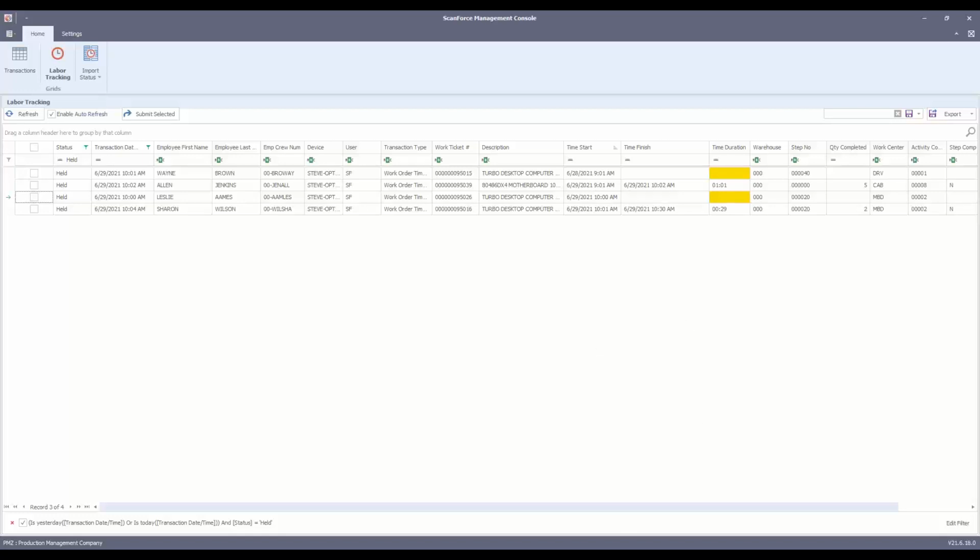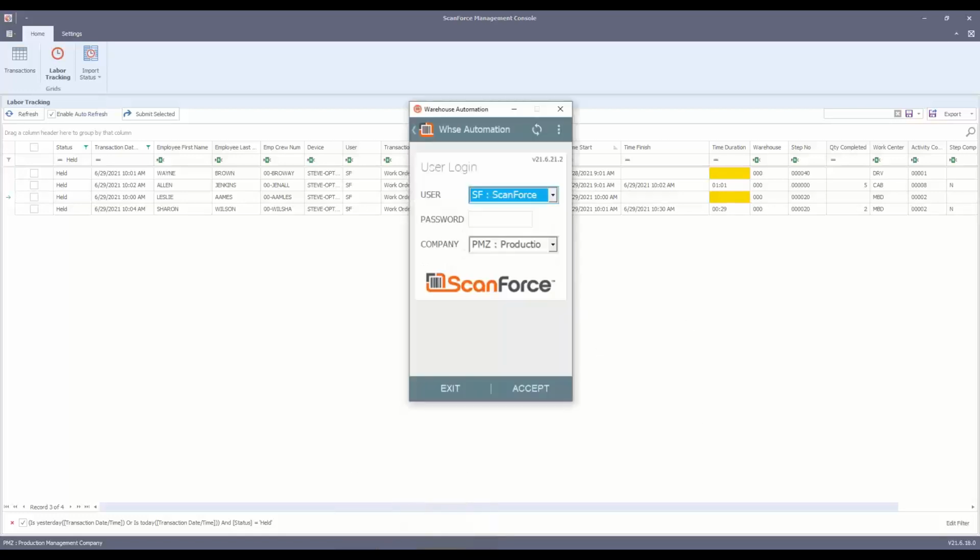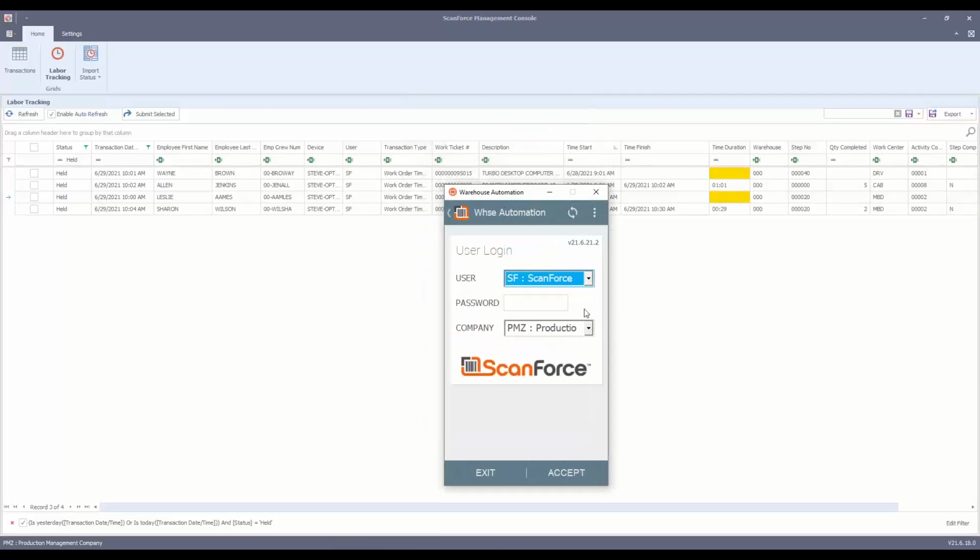So at this point, let's go ahead and pull up our mobile program. And this should look familiar to most of you. This is the way our app looks whenever you launch it. There's a user login. One of the reasons we see people liking this labor management console is that it doesn't require a Sage user. You've always been able to look at this data back in Sage before you post or update, but this allows people to get into this without actually tying up a Sage license. So our mobile devices don't either. You can password protect it, and it even supports multiple companies.